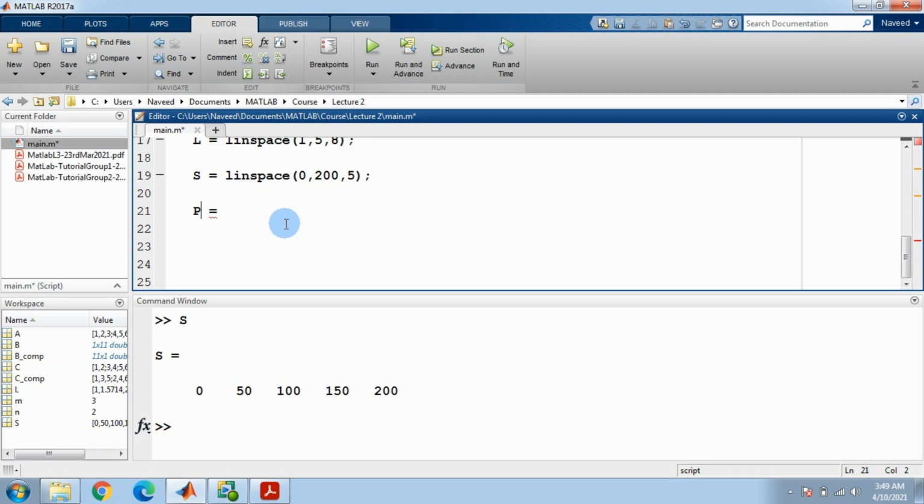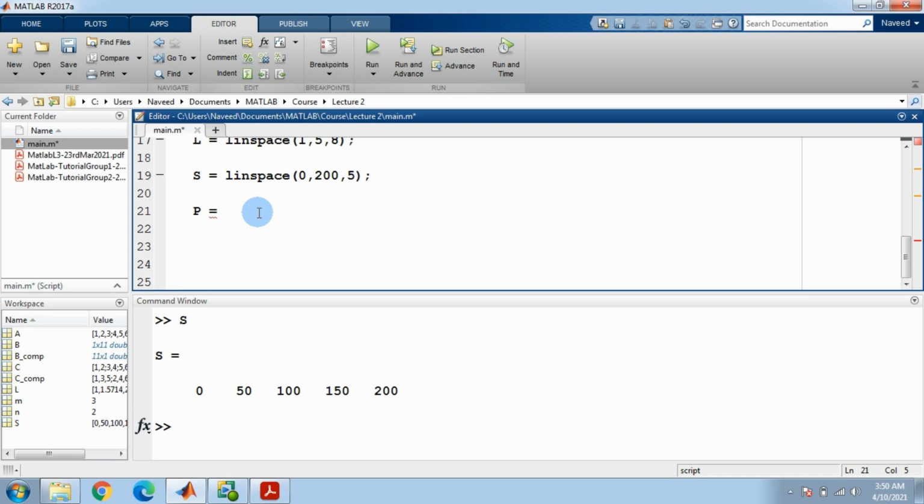For example, if you are working with concentrations, then you can call your array concentration or anything that specifies the concept that you are discussing during the problem. But here, just for explanation, I'm calling it random alphabets. Right here I declared it as P. And remember that these are case sensitive, so if I write a capital P or a lowercase p, these two would be considered two different variables, so be aware of that.